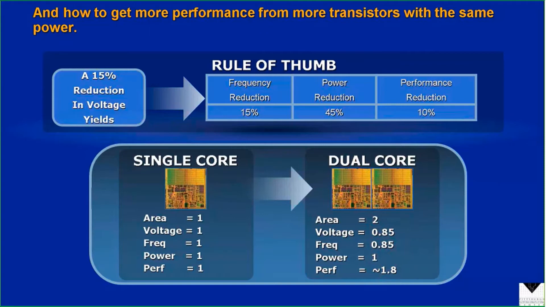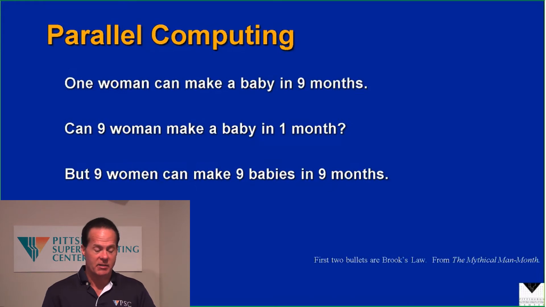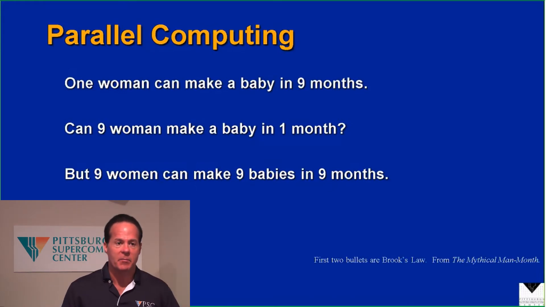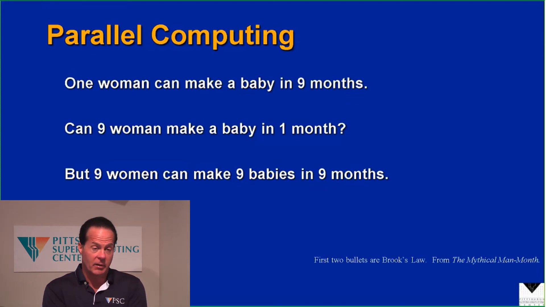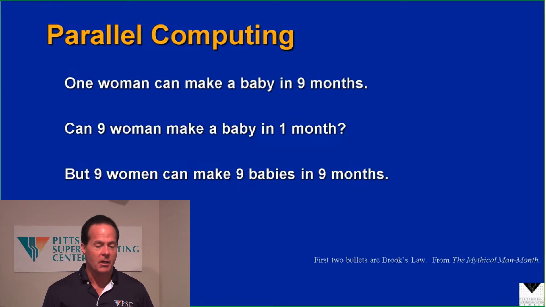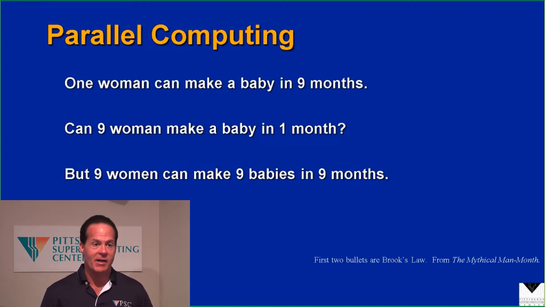This is the reason that we're all doing parallel computing — you can't avoid it if you want to make your video game run as fast as possible on an iPhone, or run your numerical climate modeling simulation on a supercomputer. Parallel computing is all about taking advantage of these multiple cores. It's understanding when things can be distributed in parallel and when they can't. The classic problem goes all the way back to The Mythical Man-Month, a book that Brooks wrote back in the early 70s: one woman can make a baby in nine months — does that mean nine women can make a baby in one month? No. On the other hand, nine women can make nine babies in nine months. You can do things in parallel effectively, but you have to know how.